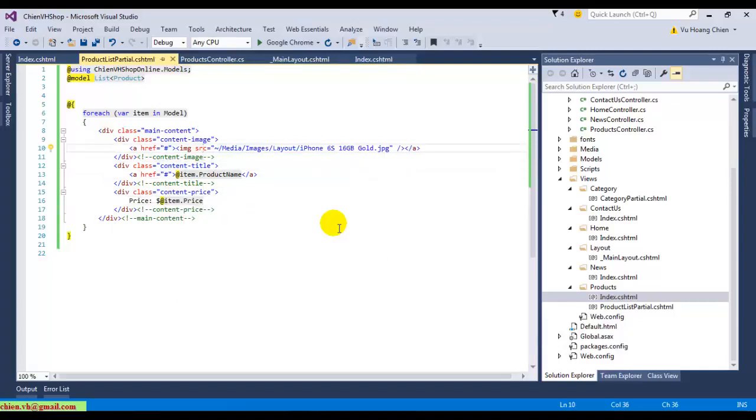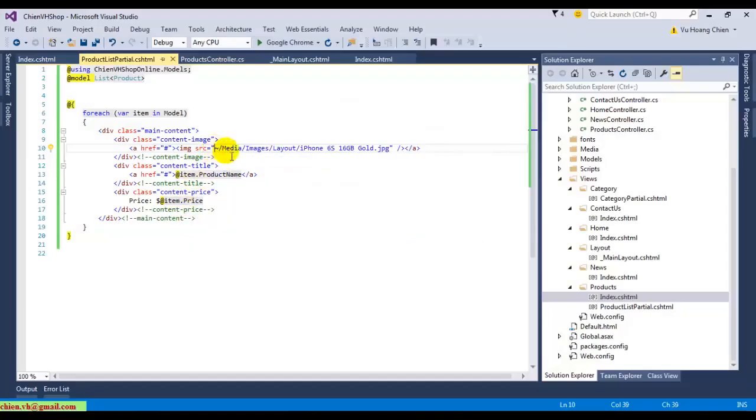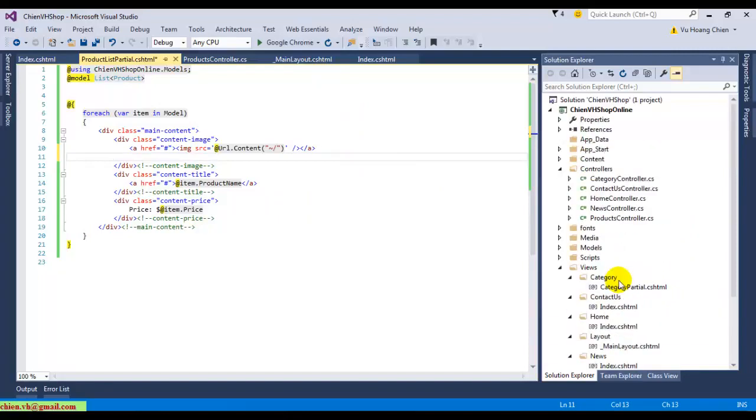Okay, and for the image we will use this one. Display the image, use the URL.Content here. So the image here, okay, I will copy the image. Media.